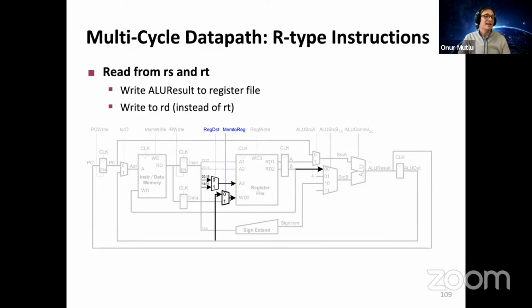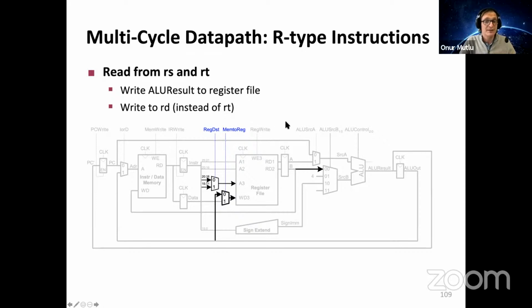Okay, let's take a look at R-type instructions. Again, R-type instructions are very similar. We could execute them in this data path using multiple cycles. We need to add the data path elements, as you can see. These are very similar data path elements that we added in a single cycle. I'm not going to go through them again, but the reasons of them are also similar, because the destination register data can come from memory or the ALU, as you can see over here. And again, the destination register can be specified by different parts of the instruction depending on the encoding on the instruction.